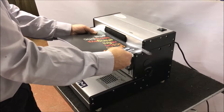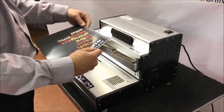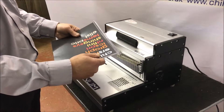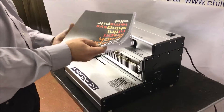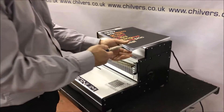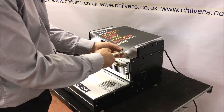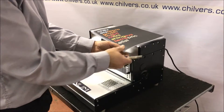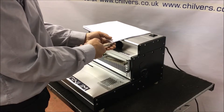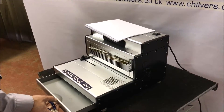The coil is all the way through the book. They're slightly longer than A4 to give you a little bit of excess. Simply turn the booklet round and with the supplied cutting and snipping pliers — little red dot facing up — cut. Turn the booklet over and same thing, red dot facing up, cut on the end. You can just put the clippings in the chip tray if you want.